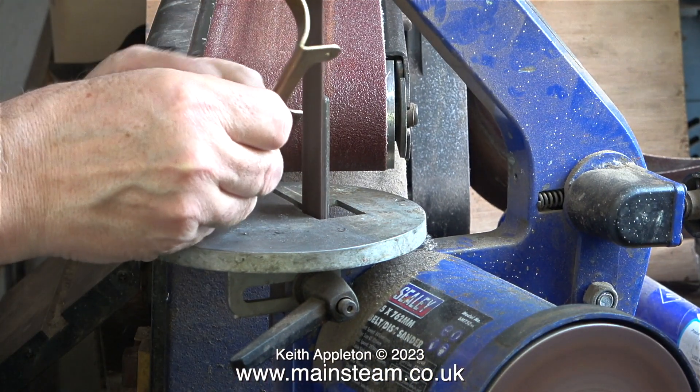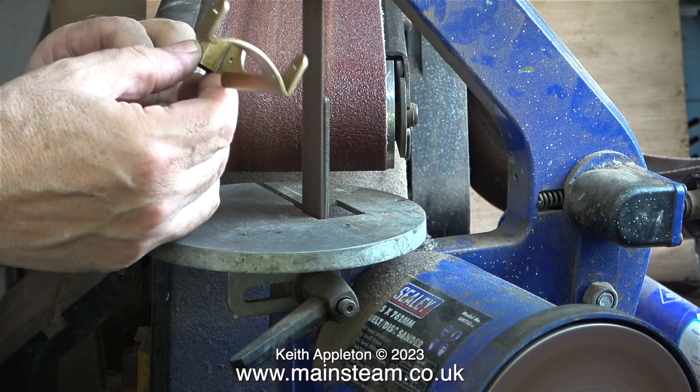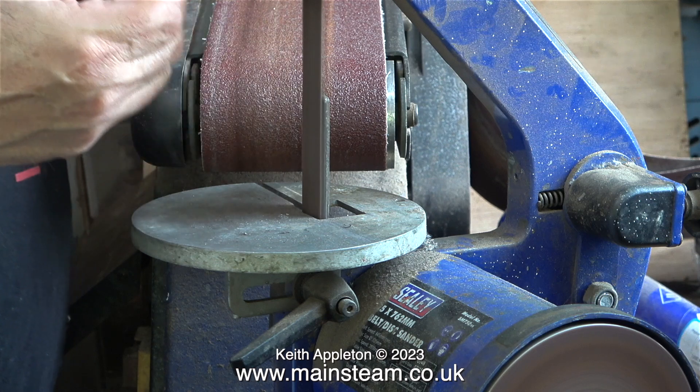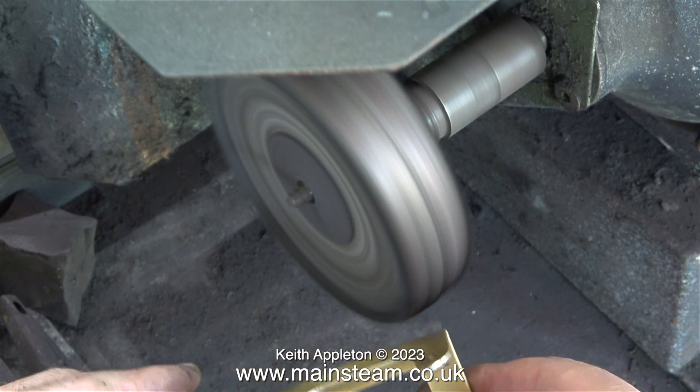What I'm doing is using the 1-inch belt sander just to tidy up the end of the part where the small valve fits to regulate the speed. That part was missing so I need to make one, but there's quite a lot of work yet to do before I get round to that.